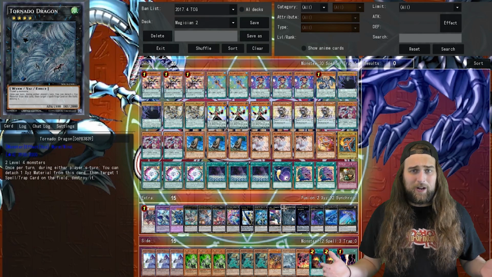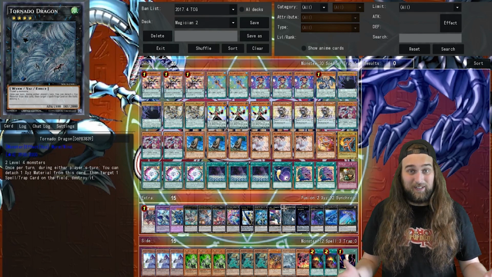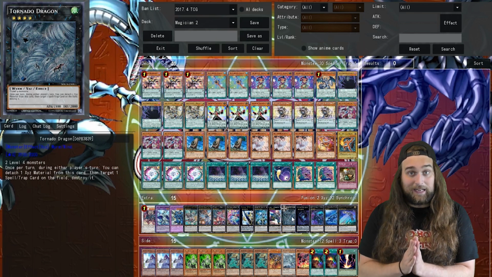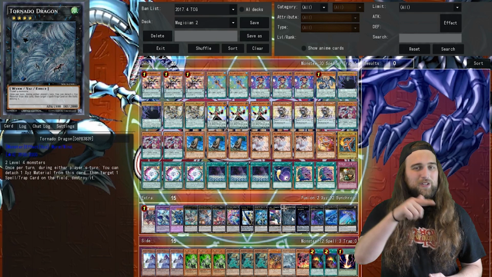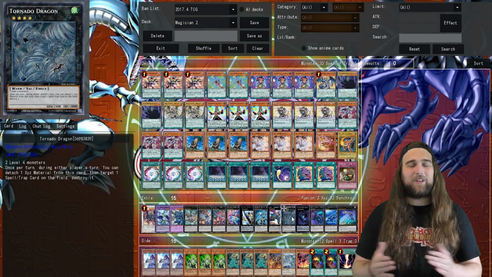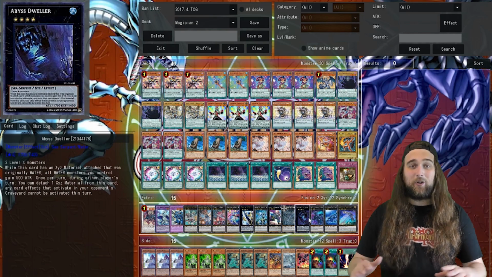And I'm playing the new Tornado Dragon because I actually like making this on my first turn. It's pretty good, actually. It can be very disruptive against certain decks. It really can be. Plus, there have been times where I've used it to pop my own Brilliant Fusion to get rid of the Seraphonite to make more room. So yeah, Tornado Dragon is pretty good. And for the last rank 4, of course, we have Abyss Dweller, which locks out your opponent's graveyard.